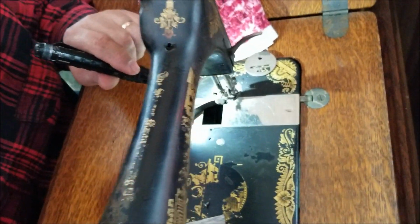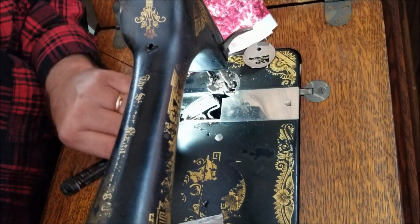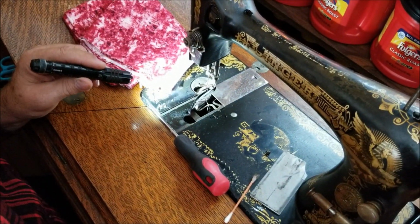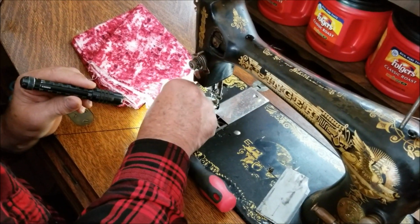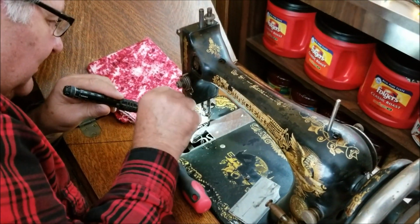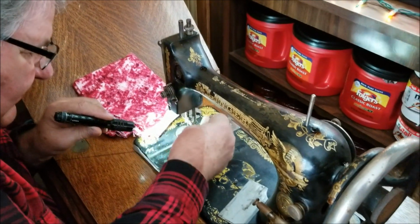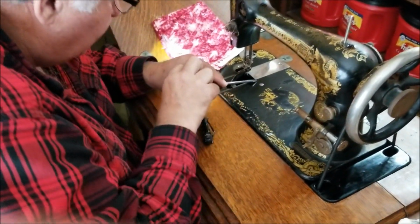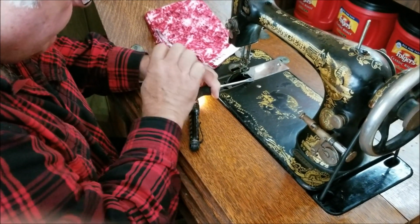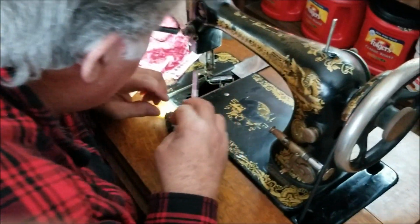I'm just trying to get in there, so if somebody really needs to know how to do this. You hear the chickens. All right, I gotta check something in the kitchen. I'll be right back. Okay, I'm back. Everything's so stiff from being in the old house. I didn't even know that came off there.